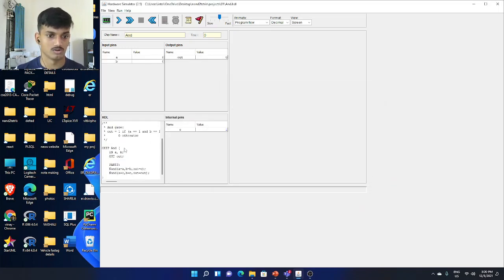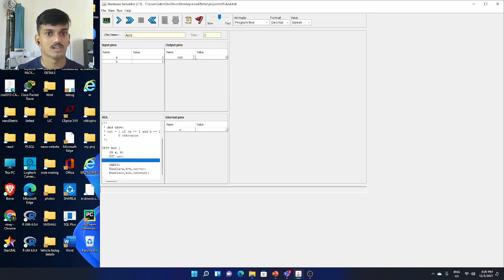So we get the code here, and the code is similar to the pictorial representation that we had seen before. We use two NAND gates, pass A and B, and the output you get is (A.B) the whole bar, and we NOT that function. That is, pass the same thing twice as an input and get the output as A.B.